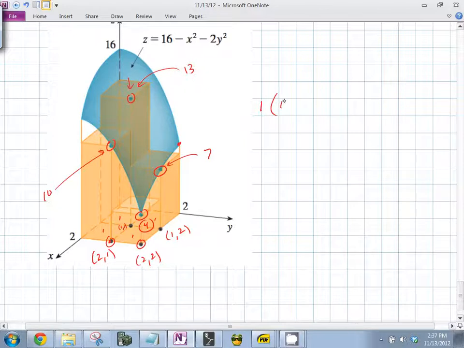13 plus 7 plus 4 plus 10. So our estimate for this thing, which we know is an underestimate, is 34. So how do we make this more accurate? What do? Make them smaller. You keep breaking them up, you keep breaking them up. So if you keep on breaking these up, the math becomes kind of annoying, but it's not bad.